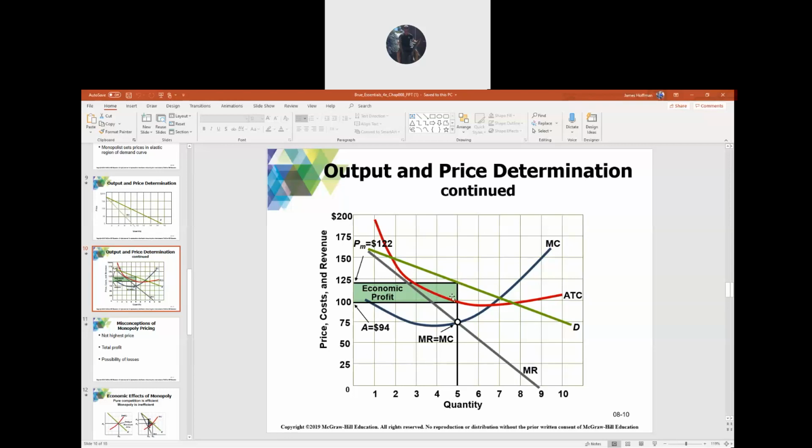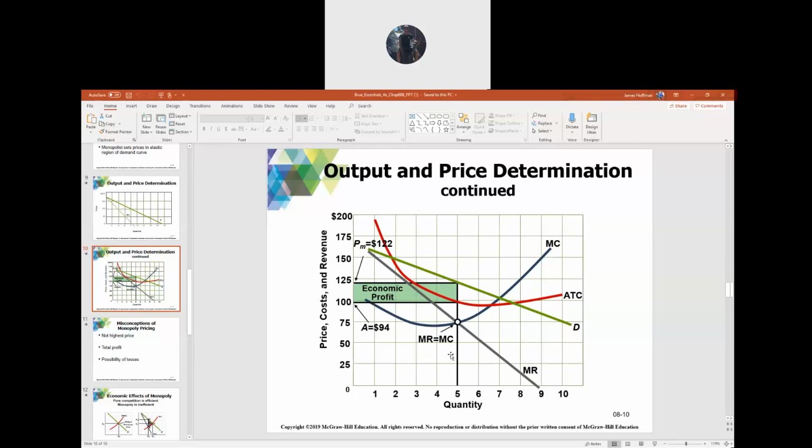All right, and you'll see that if you try calculating profit at any other scenario where this is not the quantity and this is not the price, you're going to get a worse outcome. So you can try it. You can try anything else. You can try price is 150. You can try quantity is 6. You can try quantity is 4. You can try price is 100. None of them will give you the best case except for this one. So if the monopolist can find that, that's what they're going to want to do.